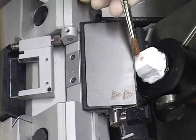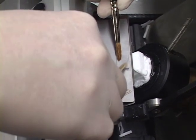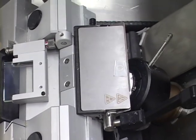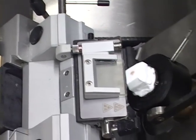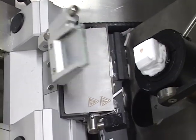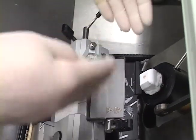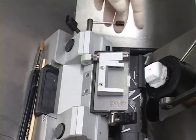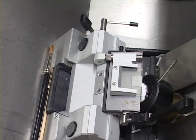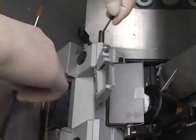Every time you move the blade — especially if you move the whole holder — it's going to align everything just slightly differently; remember we're working in micrometers. Let's make sure my roll plate is still aligned nicely. It's off. Because every time you move the blade or especially the whole holder, it's going to align everything slightly different. Let's try that and see if that works. Maybe a little more — and there it is again. It's within a range; just a little turn one way or the other should solve it.